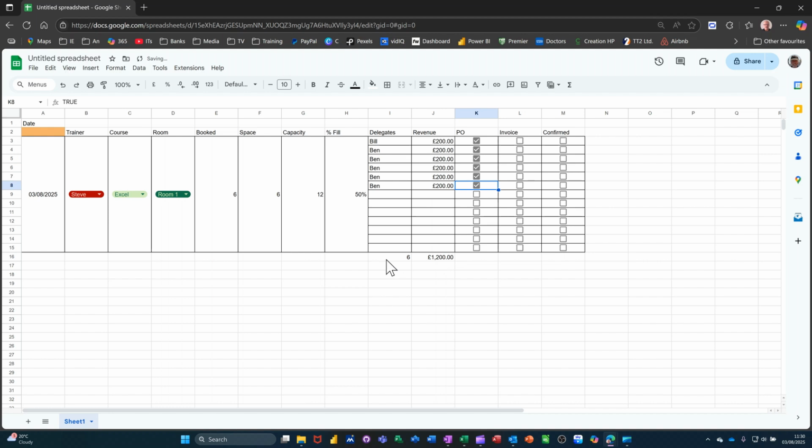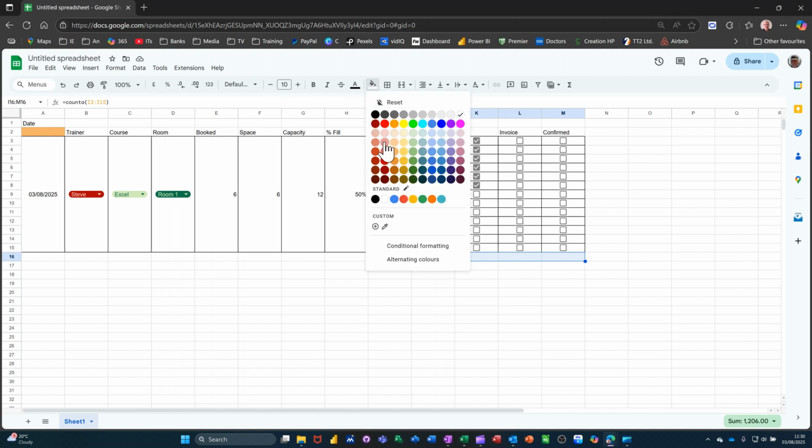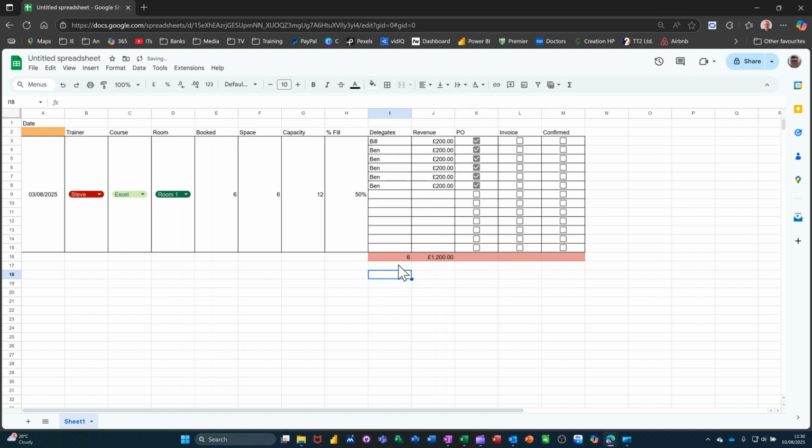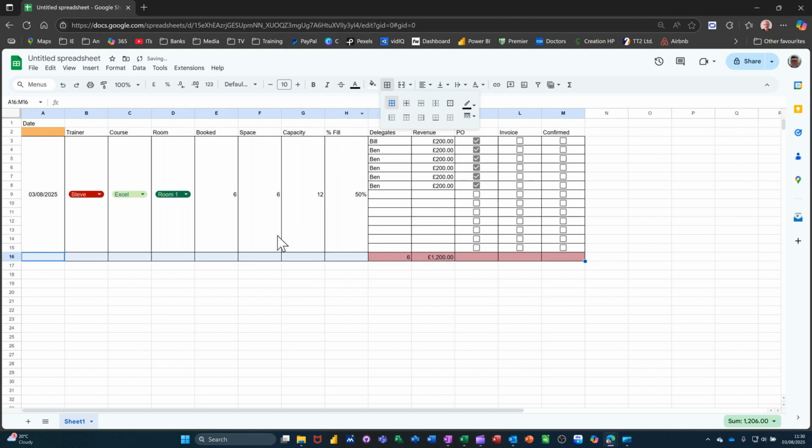Now I need to sort of block this off at the bottom and colour it in differently. It's totally up to you how you format this, but that's what I want to do. Colour that in so it stands out a little bit better. And so this is your total line. And again, if I just block that off with grid lines so you can see it stands out a little bit better, all borders, like so. So that's your foot, and I'll do that for the top actually. That's the first day of your planner.